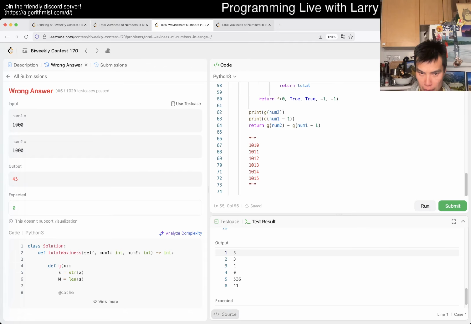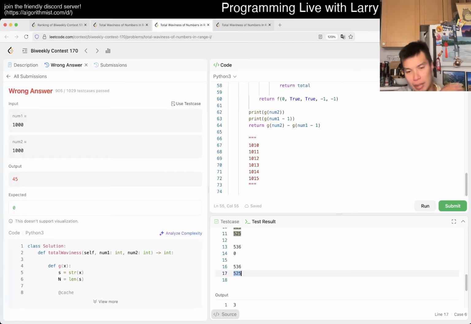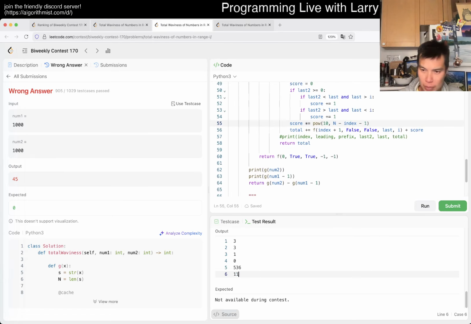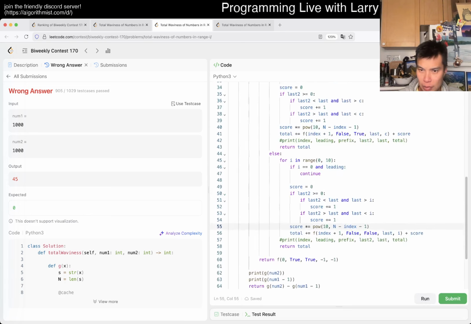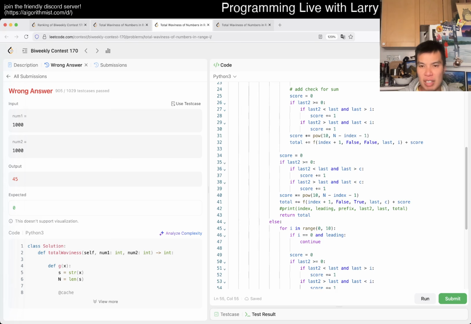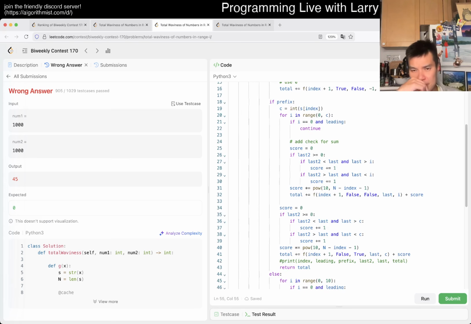Oh, this should not be 11. 525 is right, and then it should be 527. So why is it 11? Because one of the ones got multiplied by 10, I guess. But which one? Because the prefix is handling.